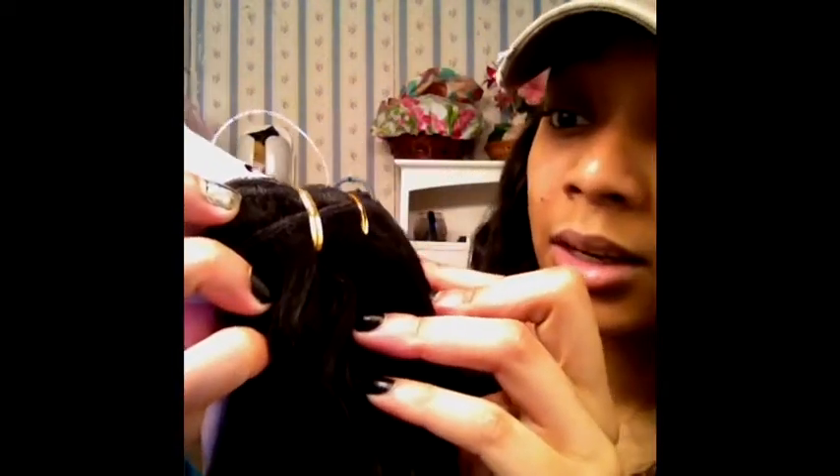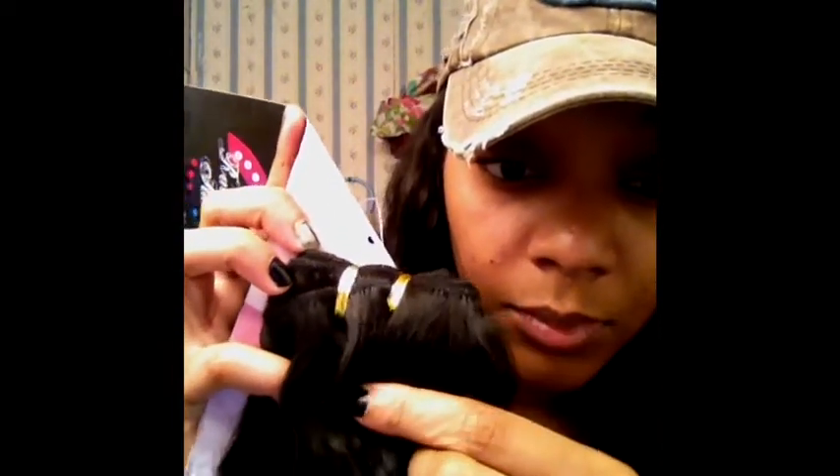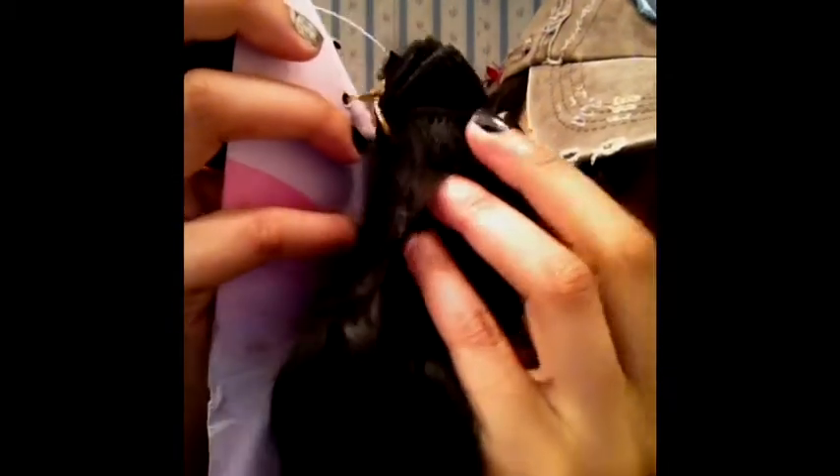The wefts are horrible. The wefts look like they're hand-tied. I'm already preparing myself to have to pick hair up off the ground — there are already a couple of hairs here. The wefts — the beads are horrible. Not tight at all. Look how loose that is. It's loose, it's not tight.